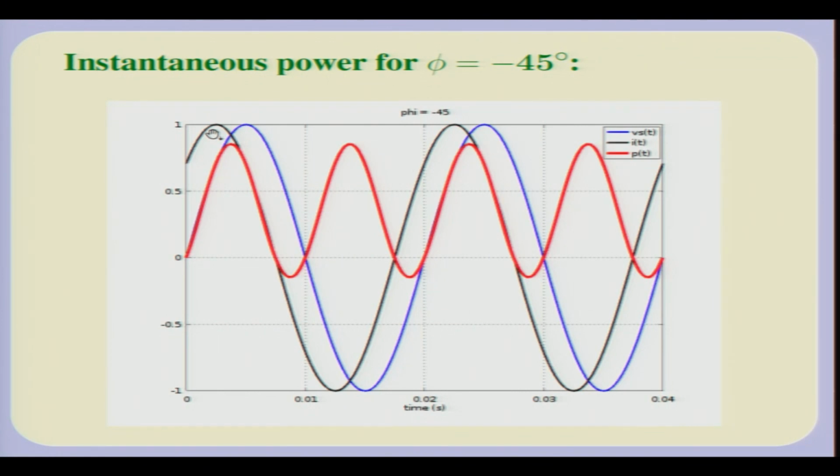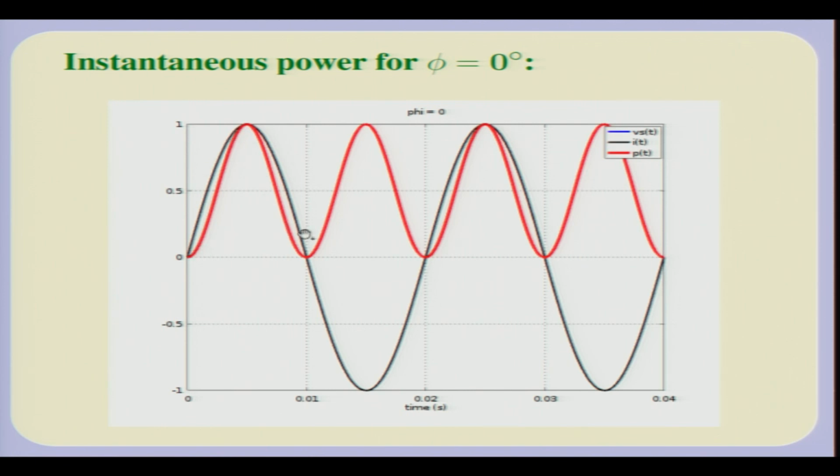Now, what implication does it have? As I mentioned some time back, in all these cases I have kept the current equal, 1 ampere, the peak value, but the average power really depends on the phase shift between the current and the voltage. So, you may be drawing the same amount of current, but you may not be dissipating the same amount of power. When phi is equal to 0, it is like having a resistive load, and you see that the instantaneous power is always positive, although it is still varying at twice the frequency. That is an interesting point which you should remember.